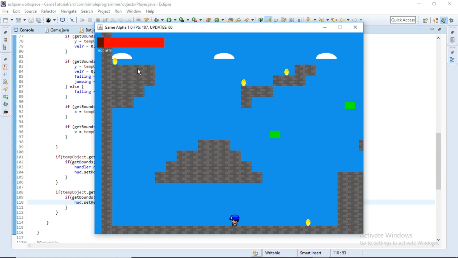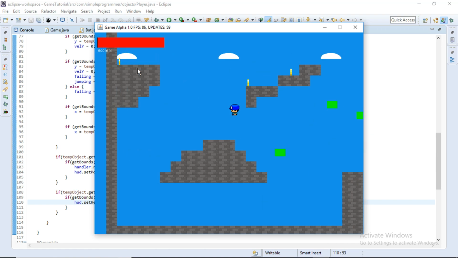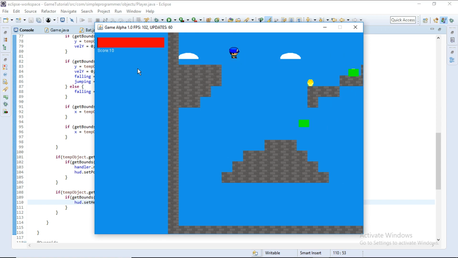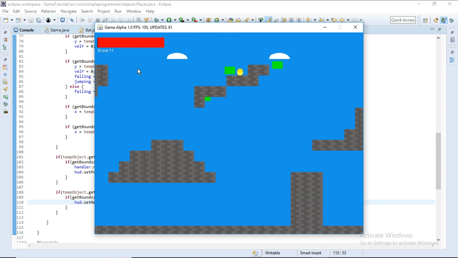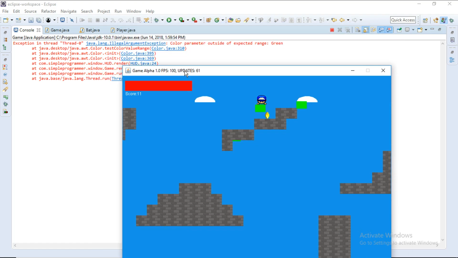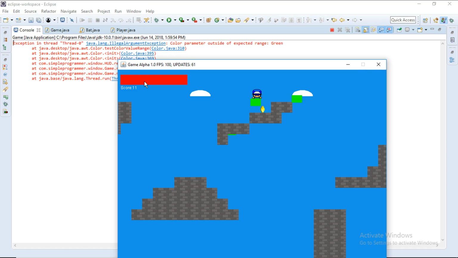Hope you guys enjoyed. Next time, we will be adding the bat textures, and whoa! Color param, oh, yeah. And, yeah, we will fix that next episode as well. We'll fix that it can't go below 0, the health, and we'll add the texture to the bat, and we'll make it so the bat can't pass through blocks. They're smart bats when they're not too smart. They can't go through blocks.